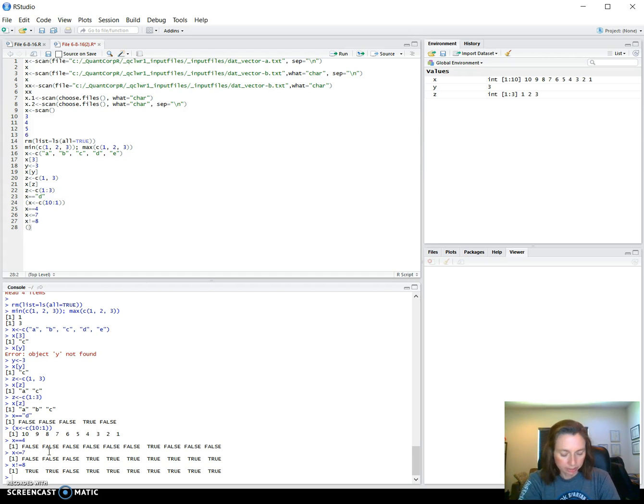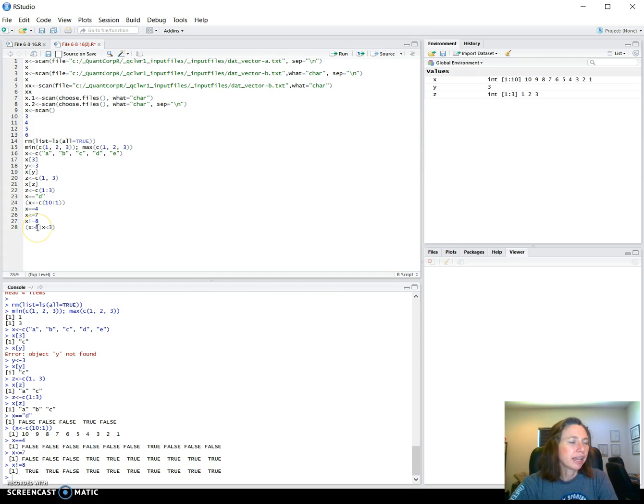Alright, let us do, this is going to display it right away. X is greater than 8, or, so the vertical line, for me it's the same key as the backslash right above enter, and less than 3. Let's take a moment and figure out which logically which ones would fulfill that as false and which ones would fulfill that as true. I'll leave it to you to pause this if you want to figure that out for yourself, or you probably already have it in your head.